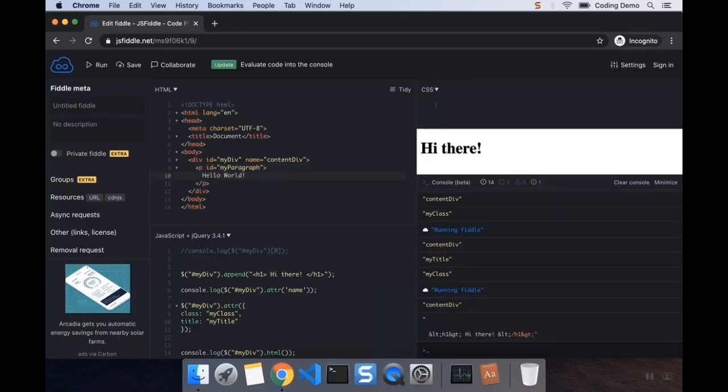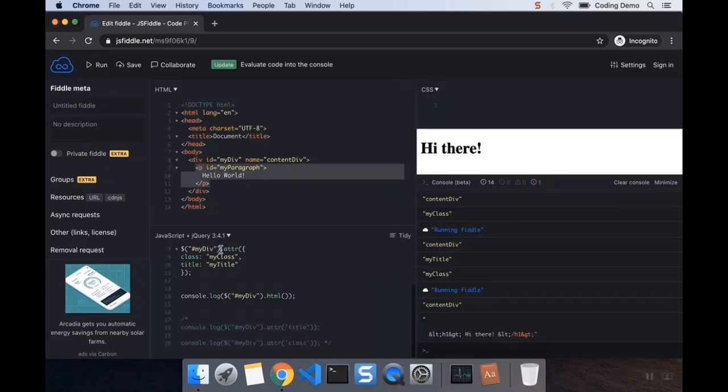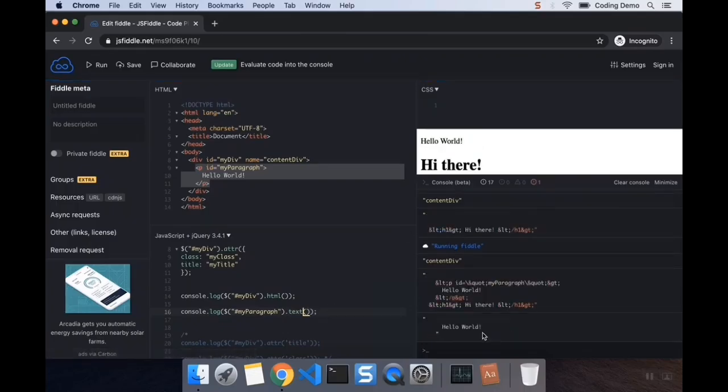All right, perfect. Now if I were to see the text content inside this paragraph element, all I would do is, let me just quickly reuse this same one, and in here I will just call in the ID of my paragraph. So it's paragraph, and I will call in the text method to get the text content inside of it. So let me save this, and I get hello world. So perfect.